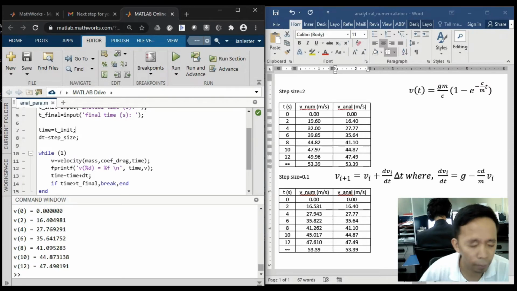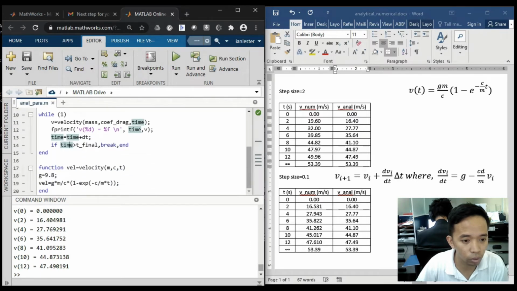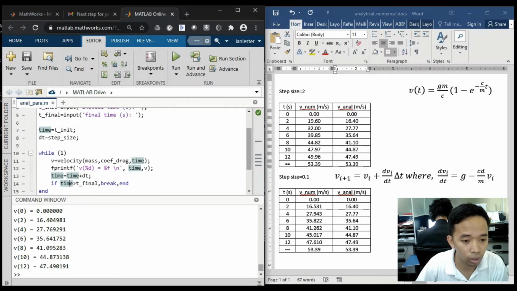Now at time, let's say at time equal to 10, so 10 plus dt, that is 2, that will be 12. Then this is false because this is 12.7 and this is 12, and it will return here. Then velocity at time 12, so it will go to this function, then print the velocity at time 12.